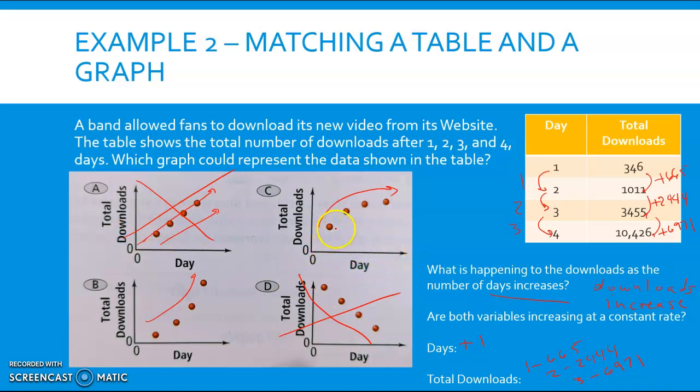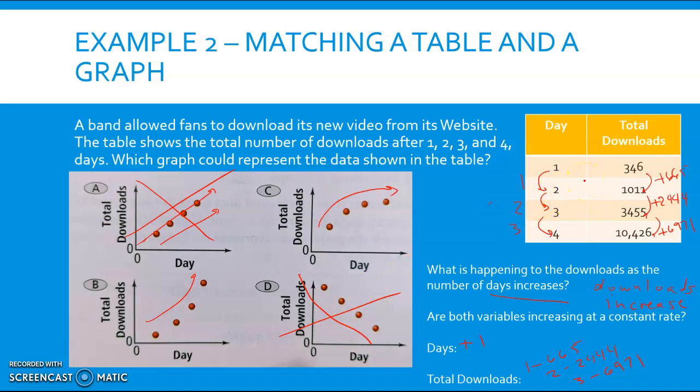This one looks like you've got an increase, but then it slows down as it gets up there in days, right? The total number of downloads slows down, and that seems to be like a hit download right here, hit song, good song. Just think of your favorite song. I probably hate it, but that's okay. No judgment on you, because I'm old. And that is perfectly okay.